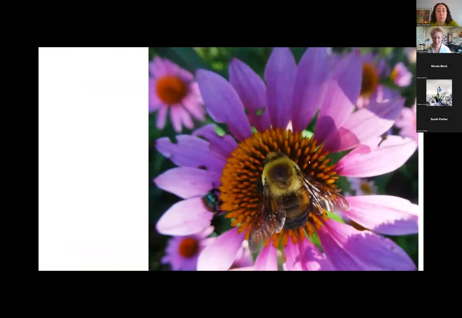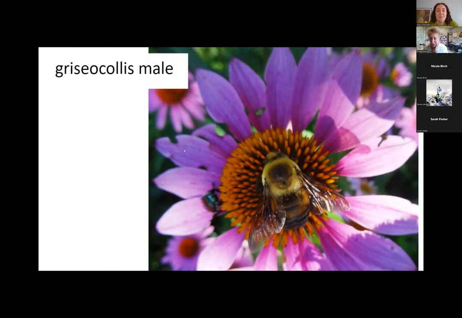All right, this one, male or female, it's a little bit hard to see what's going on with the antennae, but we're seeing a bunch of yellow here. So looking from that, you can start suspecting that it's a male. T1 and T2, we're seeing this swoop here with this rusty brown color. This is a brown belted bumblebee, Bombus griseocollis.